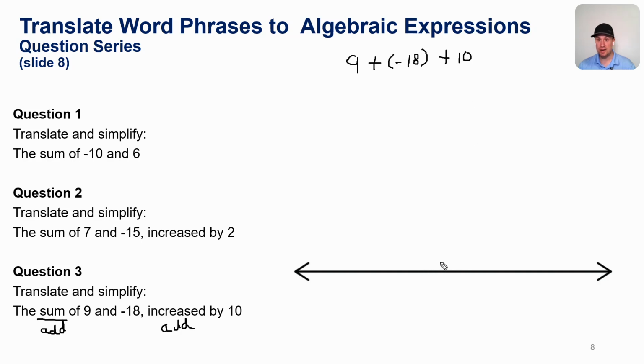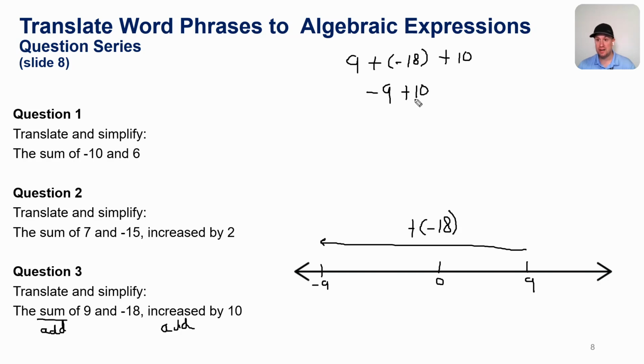So if I go to my number line, I start at positive 9. I then am adding a negative 18 units, which is essentially the same as subtracting a positive. Adding a negative is the same as subtracting a positive. I'm decreasing my overall value. So 9 plus a negative 18 means that I'm going to end up back at negative 9 here. Okay, so the first two integers, negative 9 is my result.